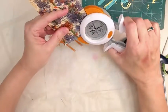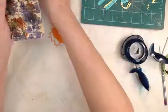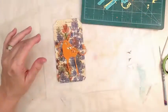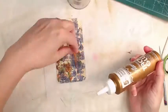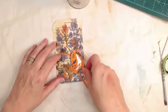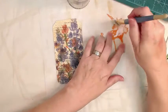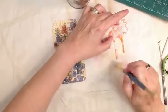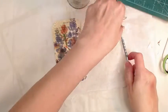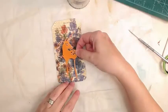And here we go. I have these die cuts, and then we're going to turn some into tags. So we're rounding the bottoms and squaring off the top. And that is that unicorn die from Jane Davenport. Hopefully I got that listed in the ingredients. Oh, it wouldn't fit through the Xyron, so I had to smoosh glue on there.